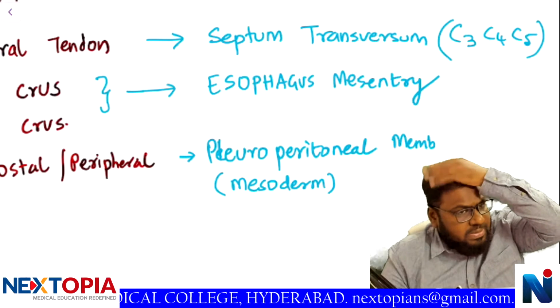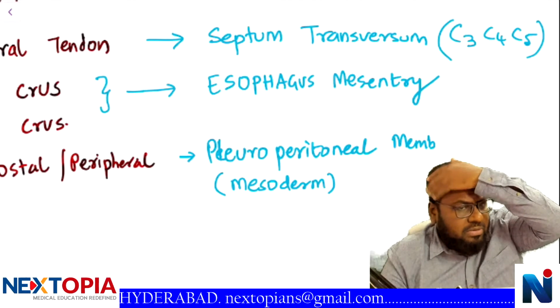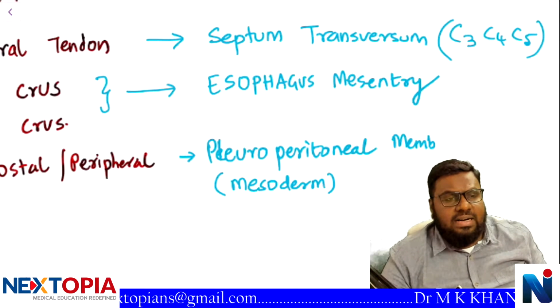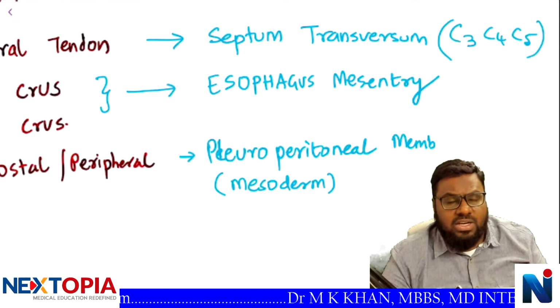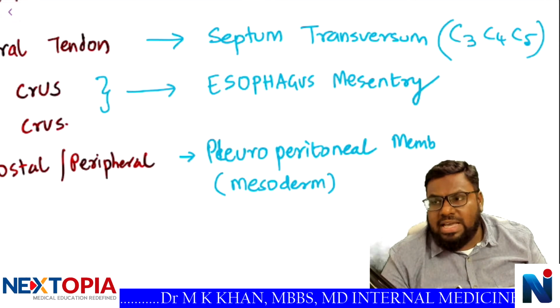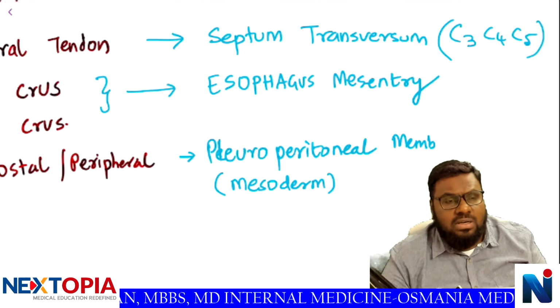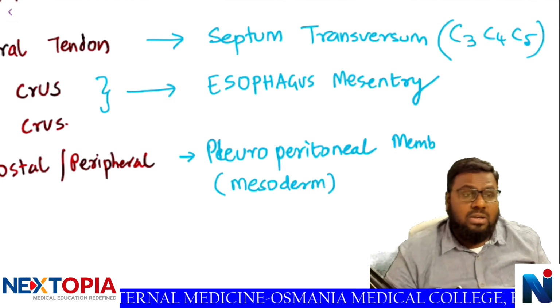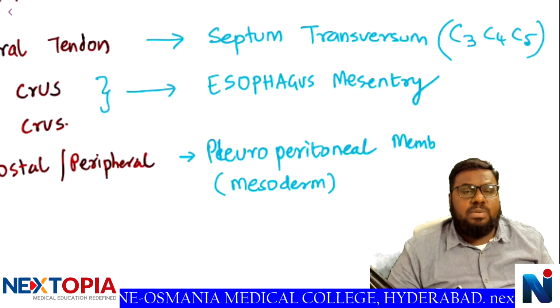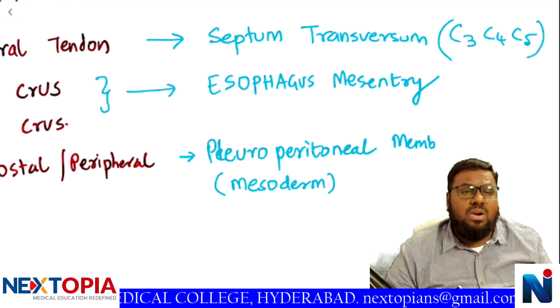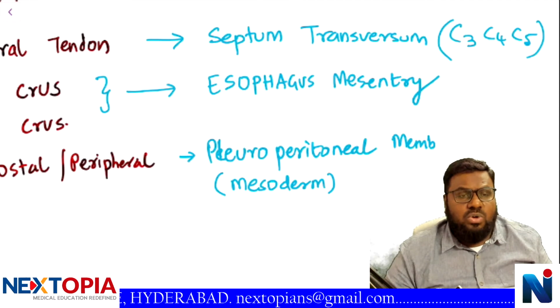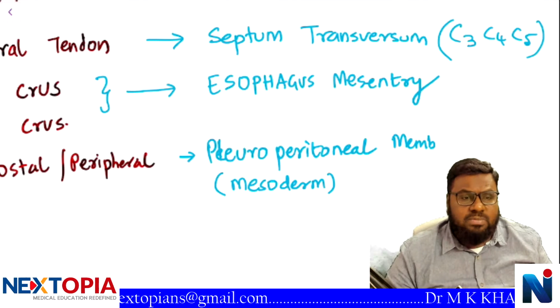Epigastric pain, especially the inferior wall myocardial infarction, which is in close proximity to the central tendon, presents with epigastric pain, and you may confuse it with simple gastritis, and the patient is actually suffering from a major heart attack, right? So this occurs because of the fibrous pericardium, which grows along with the pleuroperitoneal membrane, giving rise to fibrous pericardium.